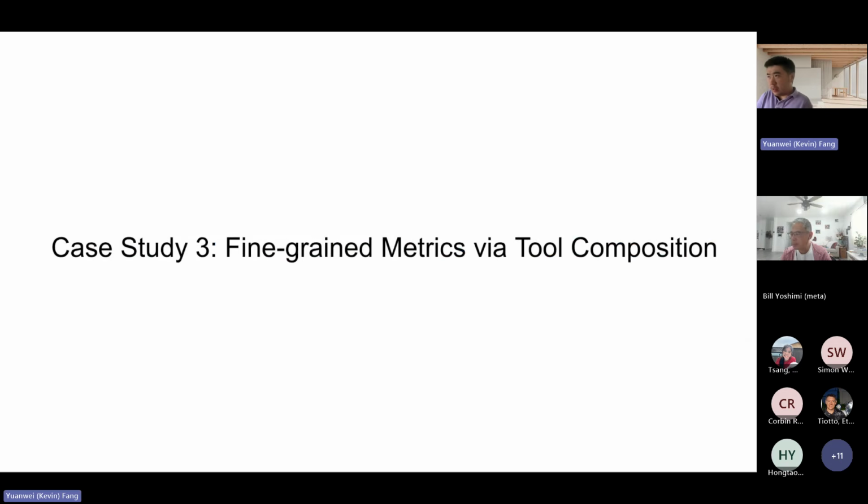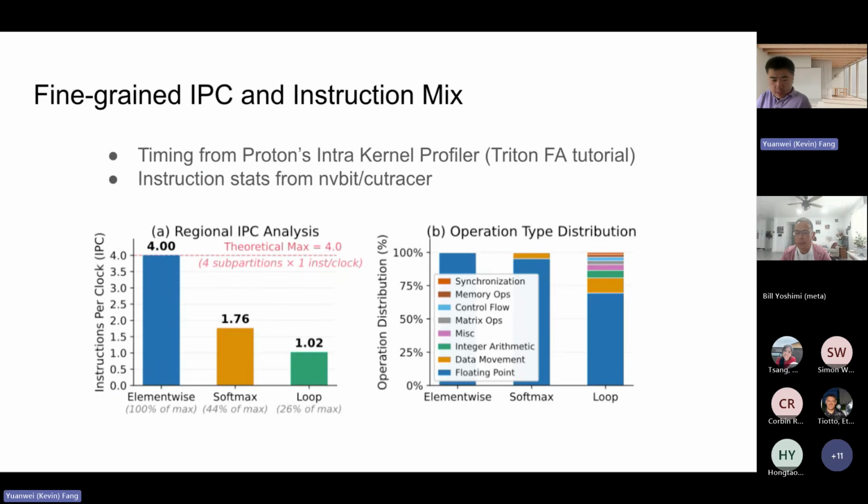The third case study is about fine-grained metrics via tool composition. For example, we use the Triton flash attention tutorial and get the timing information from the Proton Central Kernel Profiler and get the instruction stats from NVBit or CU Tracer. CU Tracer is our in-house runtime instrumentation tool to get various SASS level information, like regional IPC analysis.